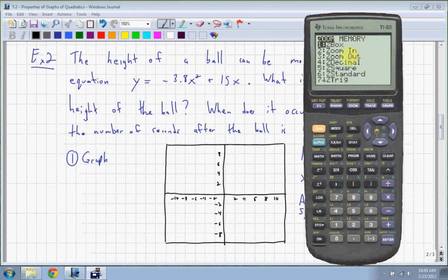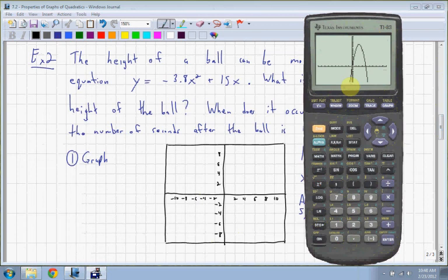A good thing to do sometimes is to go zoom, down, down, down, down, down. Zoom fit. It should try to fit the entire graph in. It shows these little lines on the side so that it's loading. Well, that's still not that great. So let's change this x minimum. -10 was okay. 10 was okay. Now my y minimum, let's change that to, what was it before, -10. Let's change my y maximum to say like 20 or something. Let's see what that looks like now. Okay, that gives me a better idea of what the graph looks like.